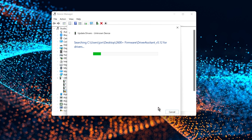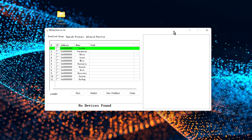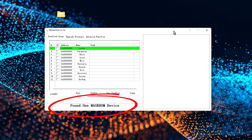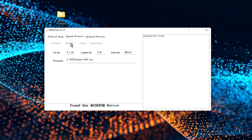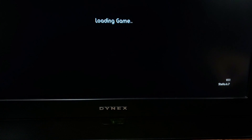It should only take a couple of seconds, then you'll get a window letting you know it was successfully installed. This third and final step is to install the actual firmware. Turn off the 2600+, then launch the RK DevTool from one of the packages we grabbed from AtariAge. Do that same secret handshake: TV type in color, hold down the Start switch, and power it on. Your Windows will go ding, and the RK DevTool should say 'found one maskrom device,' letting you know we are communicating. Click on the Upgrade Firmware tab, click the Firmware button, and select the firmware we downloaded — that's the update-1225 image. You'll see the full path in the firmware field. Click the Upgrade button. This should only take a minute or two, showing you progress along the way, and when it reaches 100% you're all done. Turn off your 2600+, plug it back into a TV, power it on, and find out if we are on a new firmware version.